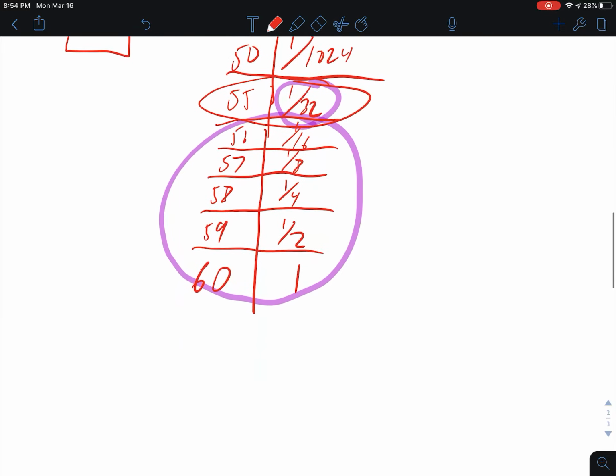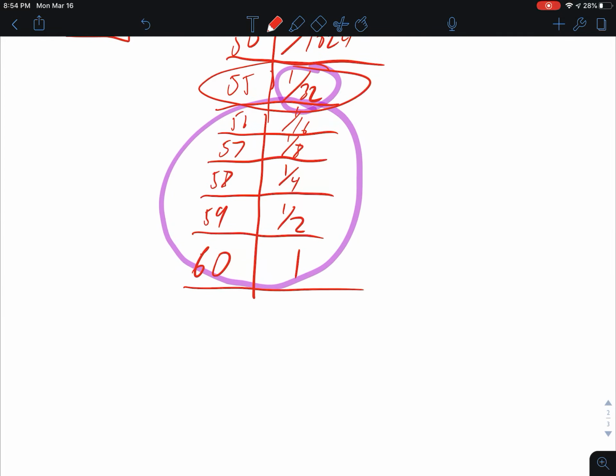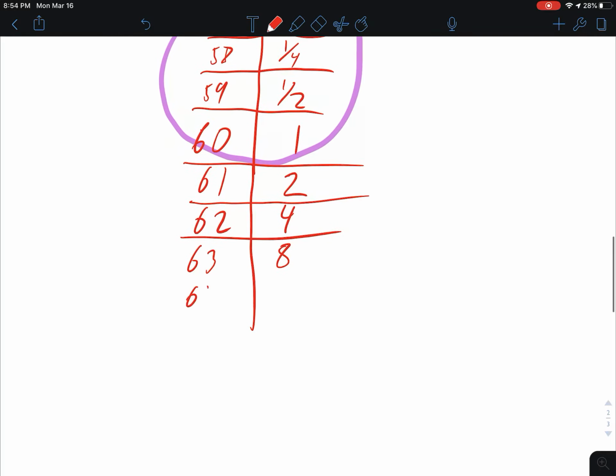But now let's go a little further and see what happens in the next couple minutes. So 61, 1 more minute. Now there's 2 full beakers. So now you're scrambling around the lab looking for another beaker to catch all this stuff. And then another minute goes by, and now there's 4 full beakers. And then another minute, and there's 8. And then another minute, and it's 16. And another minute, and now there's 32 beakers full of bacteria.